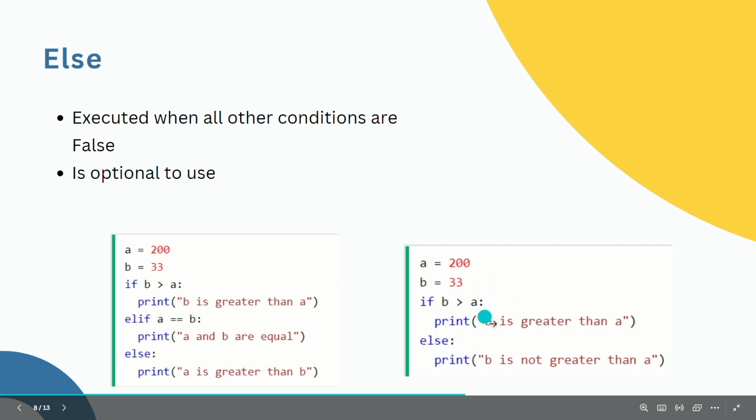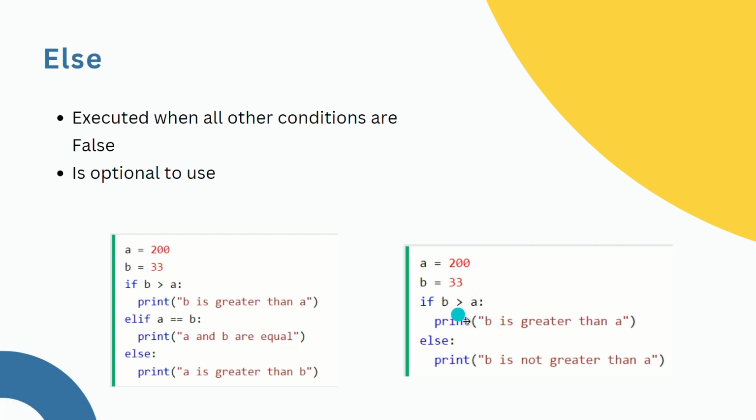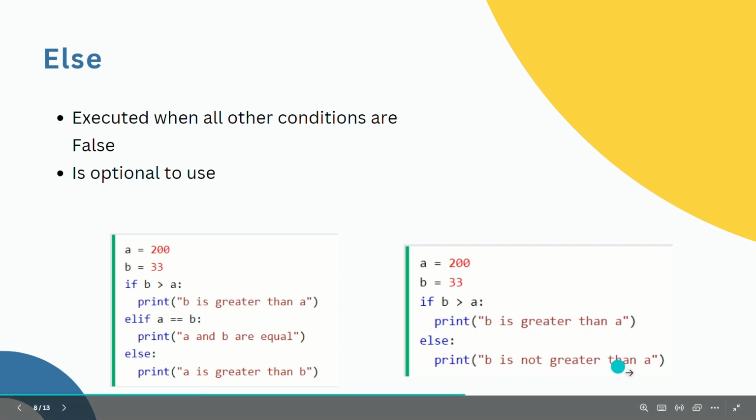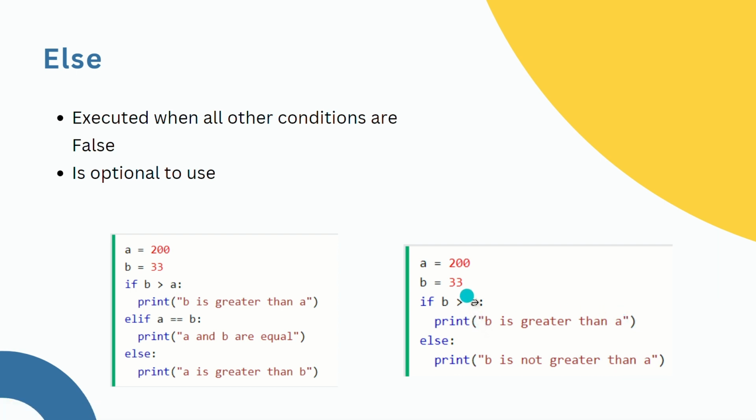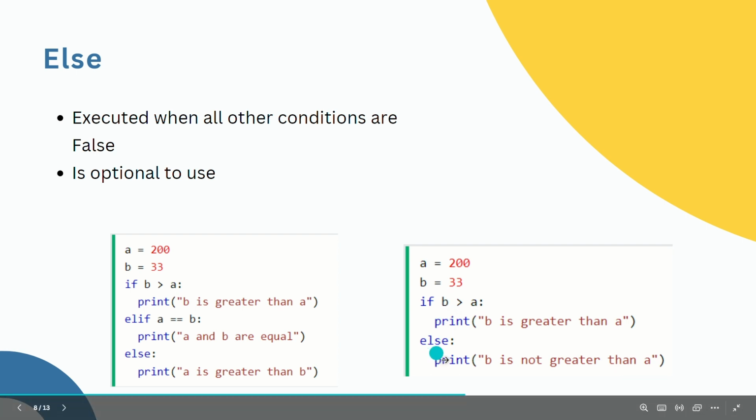Now here is another example where we are just writing if and else. We are not using elif. So again the same values of A and B. If B is greater than A, then we are printing B is greater than A. Else, B is not greater than A. Now that also means B can be equal, or it is simply smaller than A. So in this case it is smaller, but the first condition is false. That's why else will be executed. See, all the conditions above else are false, even though it is just one condition over here. So that is why else is executed, and the second print statement will be printed. So B is not greater than A will be printed.